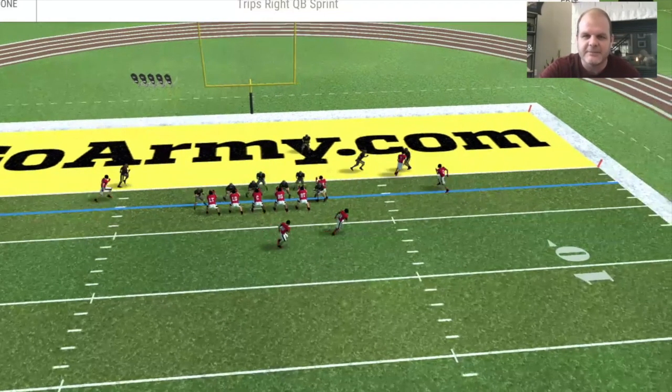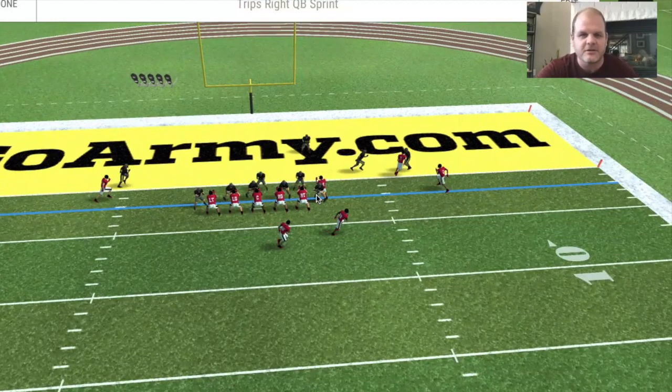So on the snap, all right, your linemen can just do a wide zone look. You can have them do an inside zone look. Be sure your tight end's getting a hook block, which didn't quite get drawn up the way I wanted there.